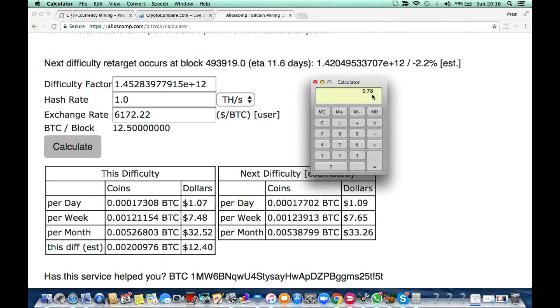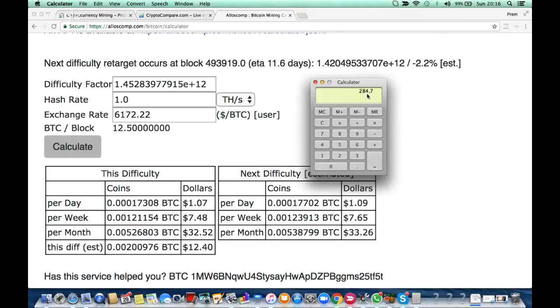It looks like 78 today because you can't make sense of these other numbers where the coins you're getting are 0.00017308 Bitcoin. That's a tiny fraction of Bitcoin worth 78 cents. And at today's rate, it's 78 cents, right? But if it's daily, times that by 365 days of the year, because it's 24/7, 365 per year, right? There's no downtime for this, equals $284.70. Remember, $284, this can change any day, any minute.